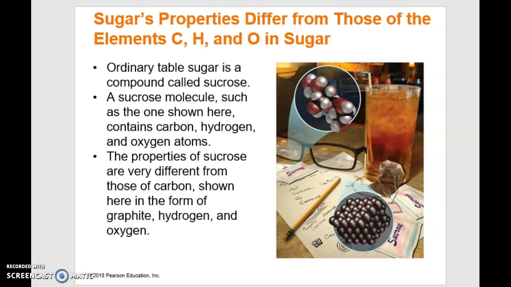But first, it's really important to understand that elements on their own have one behavior, but when they're put together in a chemical formula, that's what makes them something different. So sugar, like your table sugar, is made up of C's and H's and O's. Those on their own do not act like sugar, but it's when they're all together in the correct formula that they make sugar.